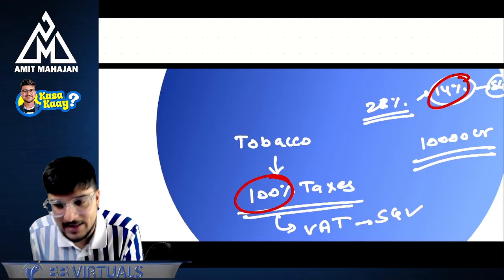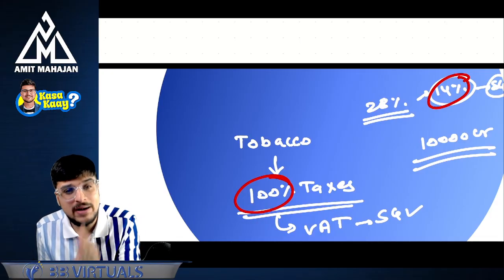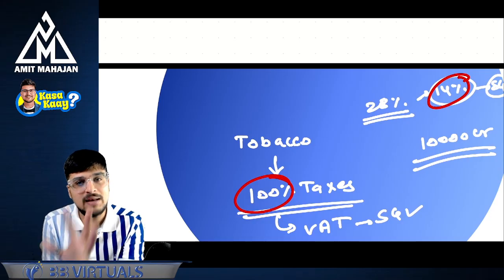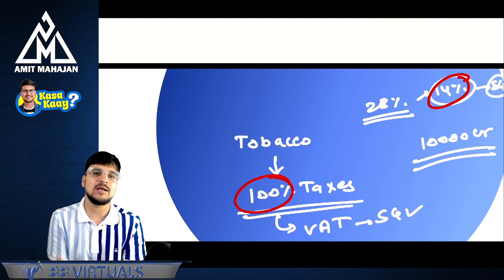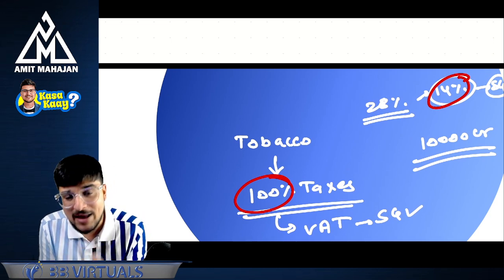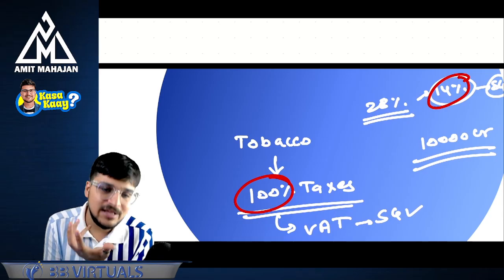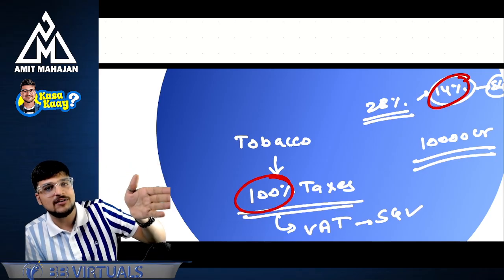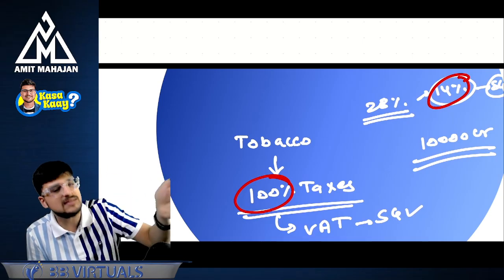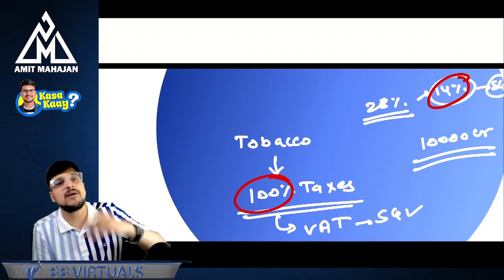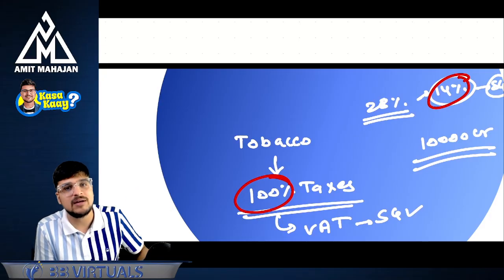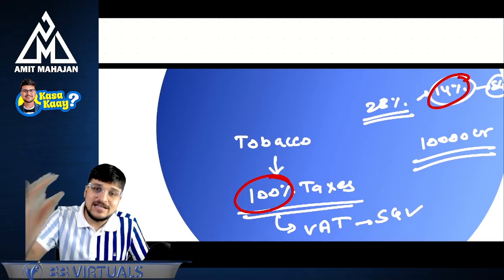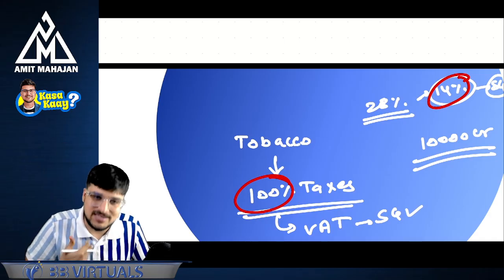Now, please try to understand. The central government had already given some kind of assurance that it will give that compensation to the state government. The question comes, from where will the central government get the revenue? Boss, the central government will have to pay that amount to the state government, right? So can I say the central government should have that money to pay the state government? And that's why they started charging GST compensation cess from us.